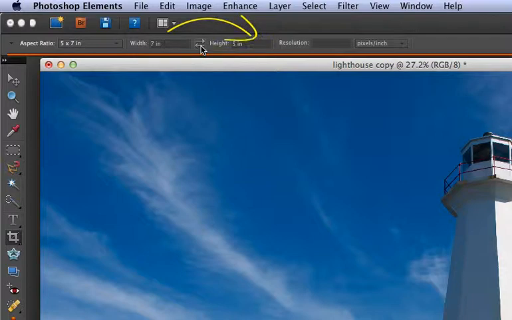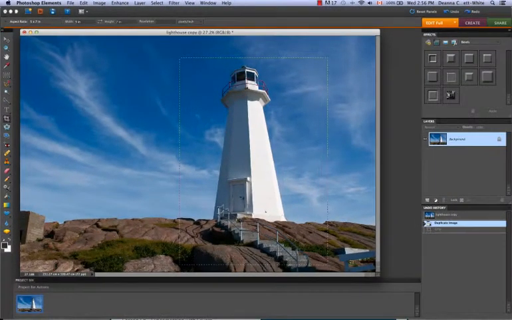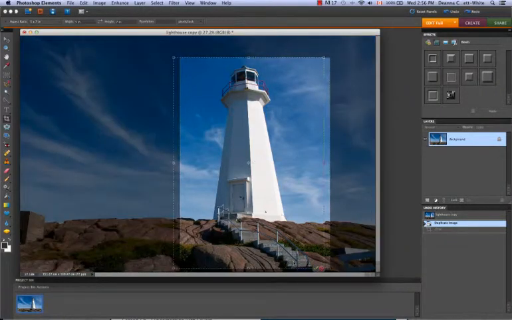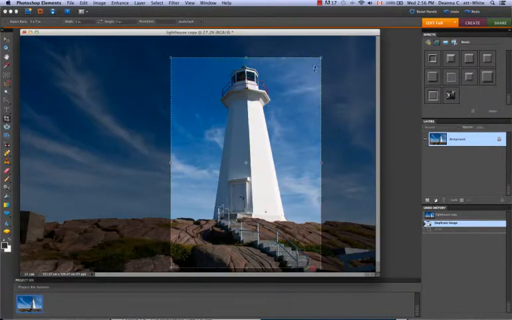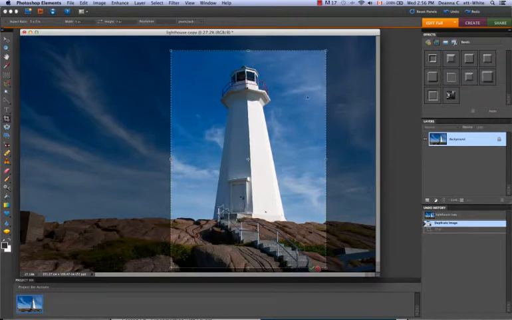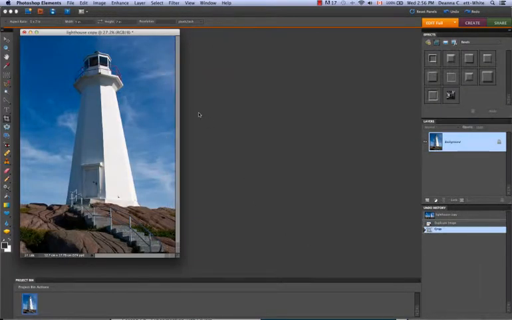If I hit the swap tool, it's now going to change it so that my height is greater than my width. And so maybe I want to make my selection like this. Accept it. Kind of like that. And of course I had to put 300 in my resolution if I was going to print it.